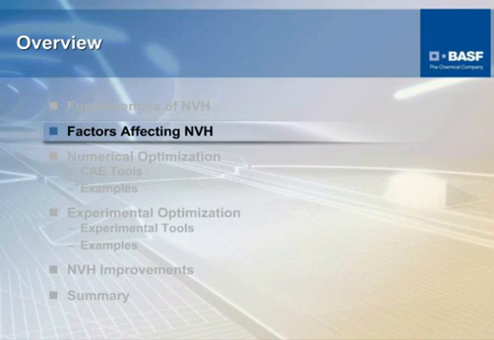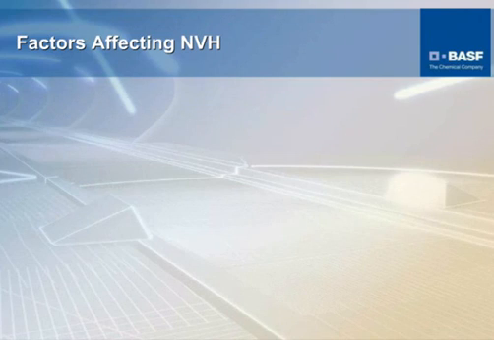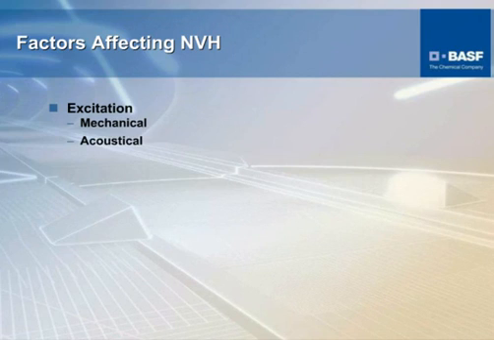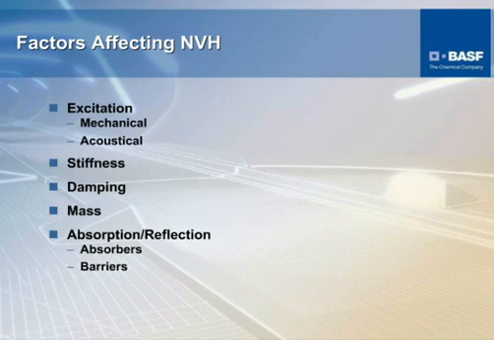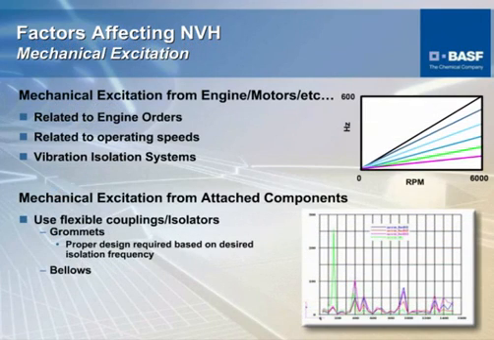Factors affecting NVH. There are several factors that affect the NVH behavior. Those can be mechanical or acoustical. There's the stiffness of the actual system or component, the damping, as I mentioned before, the mass of the system, and then the absorption or reflection of the subsystems, such as absorbers or barriers within the system. There are definitely some mechanical excitations from engines, motors, cams, and so forth.